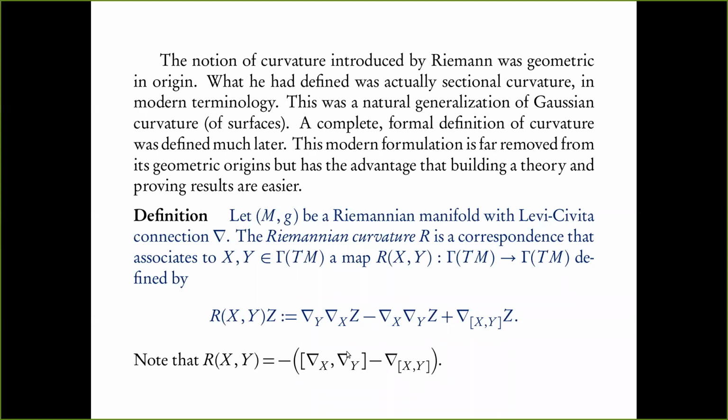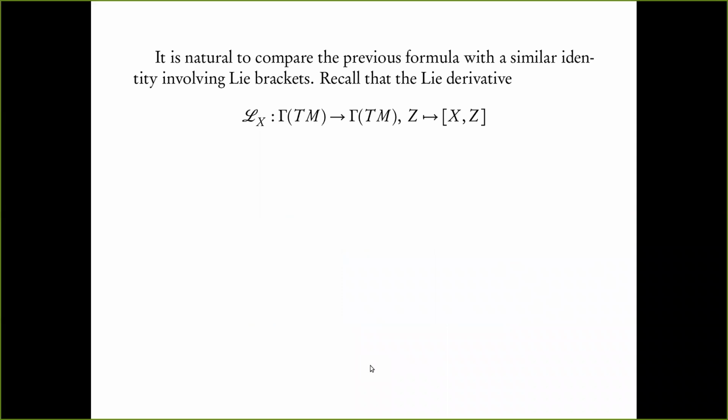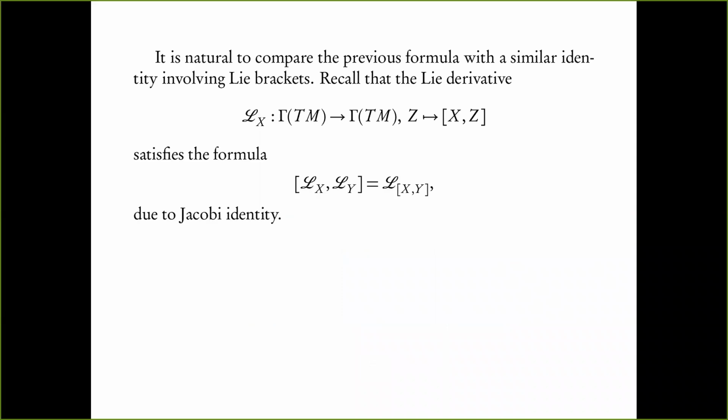So this is typically not 0, and so one way of thinking about the Riemann curvature tensor is that it's asking whether this property is true, and if it's not true, then it's one way of measuring how far this property, that this is equal to this, fails to be true. Okay, this is just a very loose analogy with the Lie derivative so far. We haven't said anything concrete.